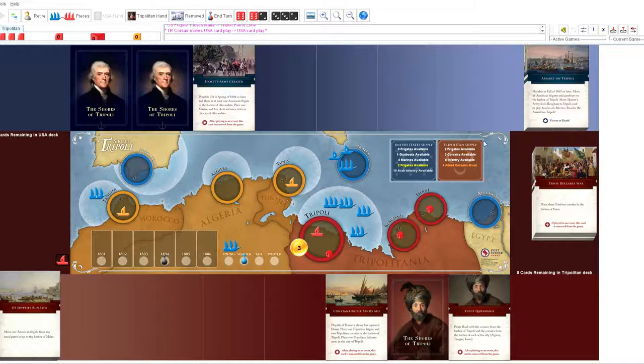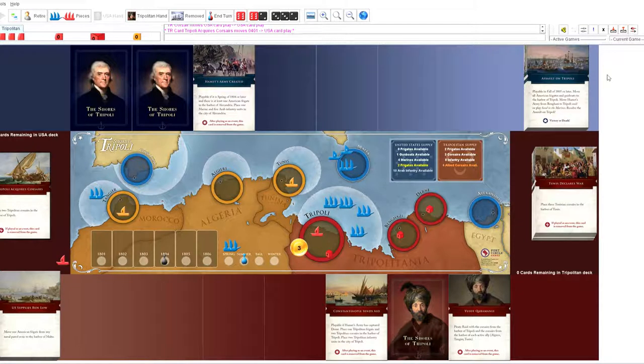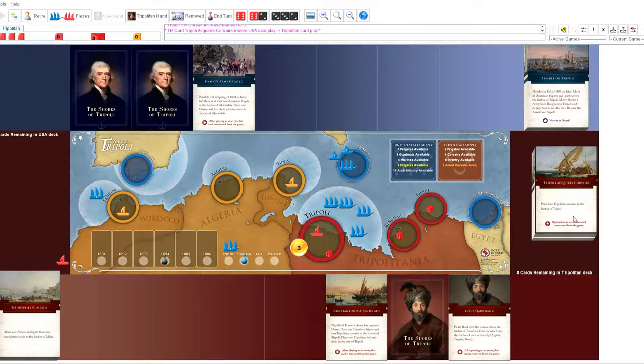You are locking me in. I've got to break out. All right. Did you discard a card? Yep, to do that? Yeah, I did. Okay, which card was that? How many cards has that been? Assault on Tripoli. I have played two cards now. Two cards, okay. So I'm going to take the event here and place two more Corsairs in Tripoli. Okay. Jeez, I got one heck of a gauntlet to run there.